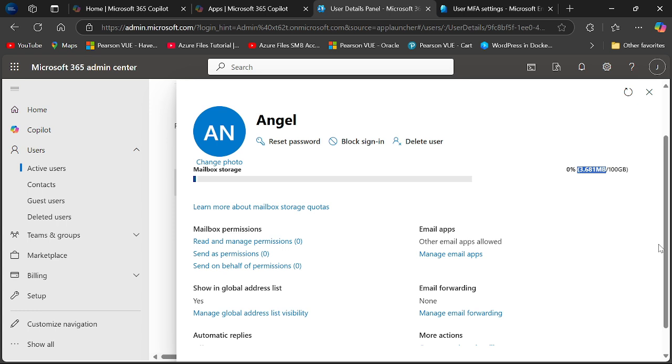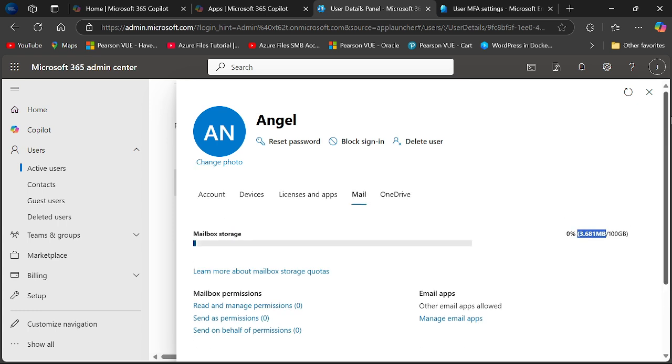So what will I do? I'll reach out to you. You are the IT admin right now, and I'll tell you, grant me access to Angel's account. You being the IT admin, you will head over to Angel and click on her user account. As soon as it opens up like this, you will come over to mail and then to mailbox permissions, because now you are about to grant me permission to Angel's account. The first permission is called read and manage. This looks like the ultimate permission. I can read emails and I can manage Angel's mailbox if you add me here. So I can go ahead and click on that.